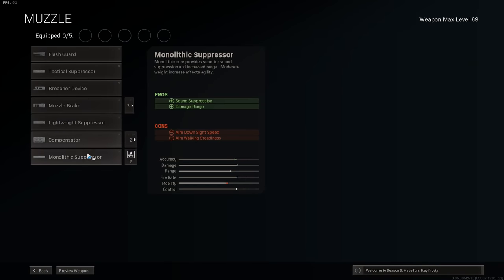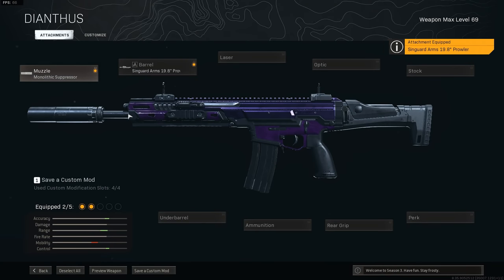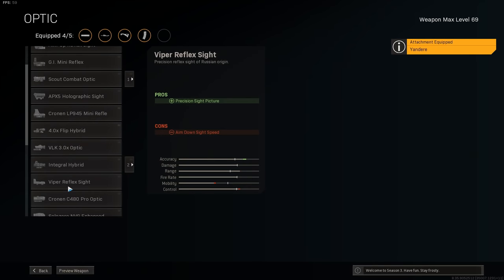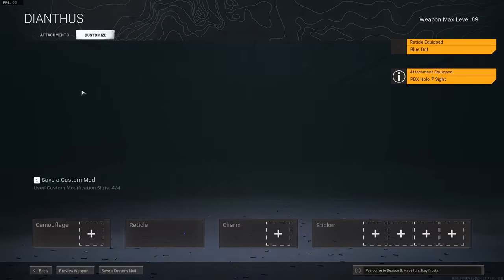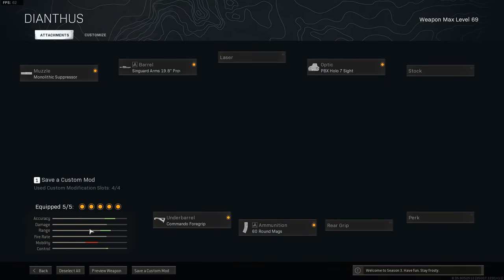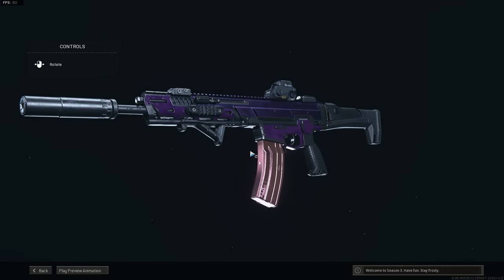Quick refresher on the meta loadout if you don't know it. Monolithic Suppressor, Singard Arms Prowler Barrel, the longest one you can get, Commando Foregrip, 60 round mags, and then the optic of your choice. I've gone for the PBX Holo with the blue dot reticle, by far and away my favorite short range sight in the game, but if you don't want to run an optic, you can always take the TAC laser for faster ADS times. This is the build that ran riot in Warzone alongside the MP5 for a really long time last year.